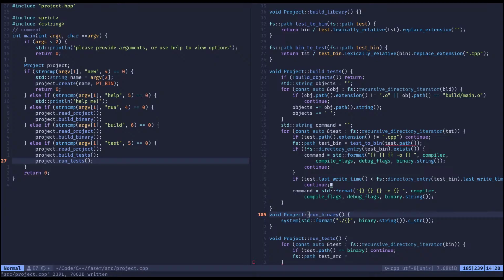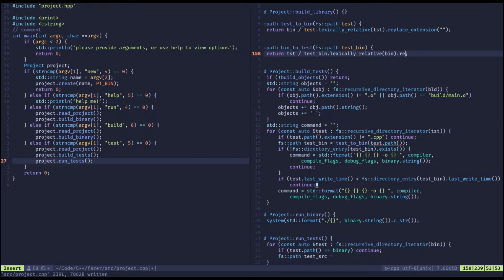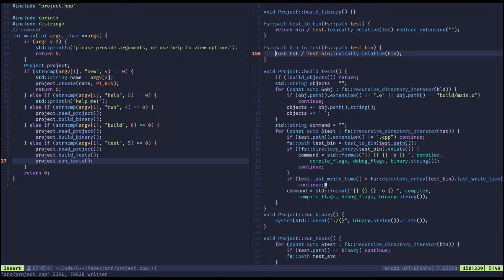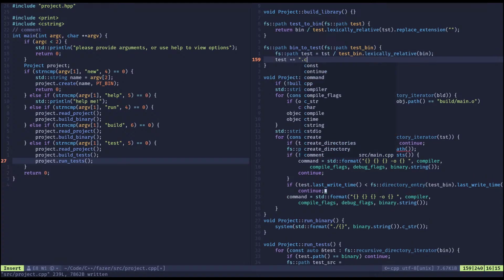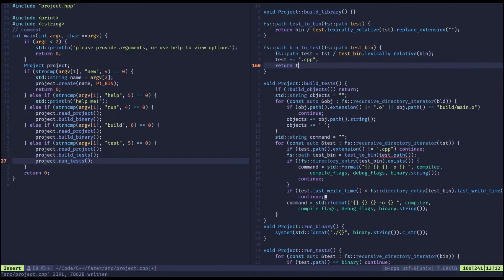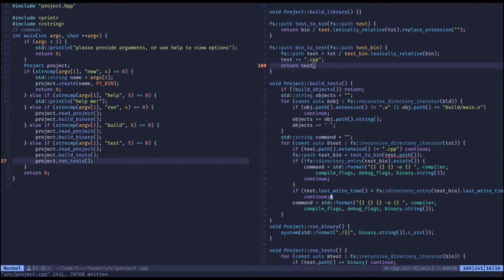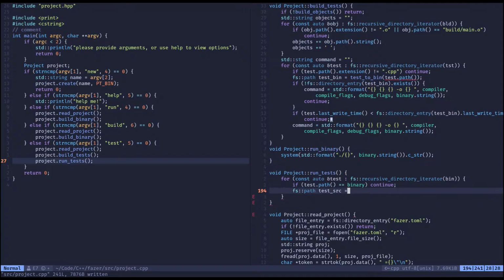So I suppose in that case, actually, it'd be easier, since I know what this is going to be working with, instead to just do something like, can I just add? No, I don't think so. Okay. Let's hold on. Test that, and then test.cpp and test. Okay, we'll do it like that. Should work. All right, so go here, get bin to test.